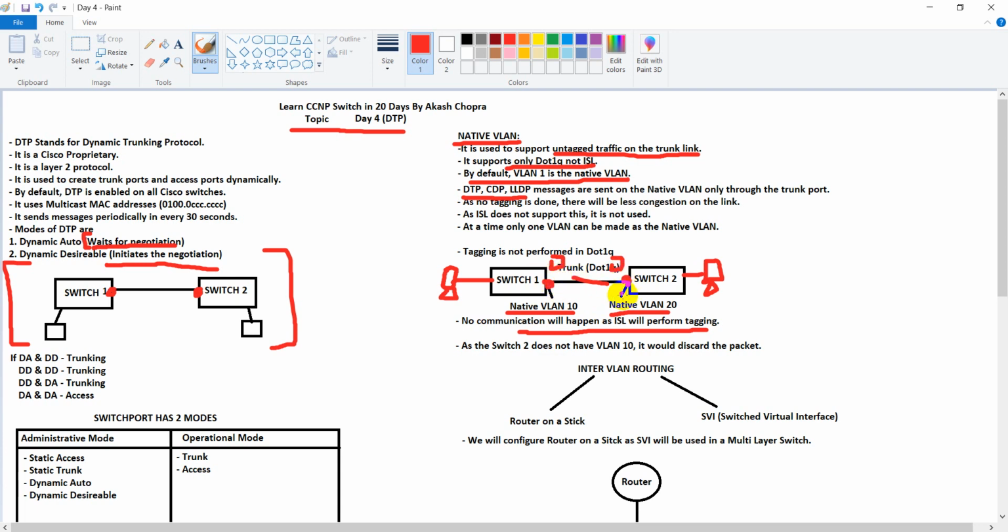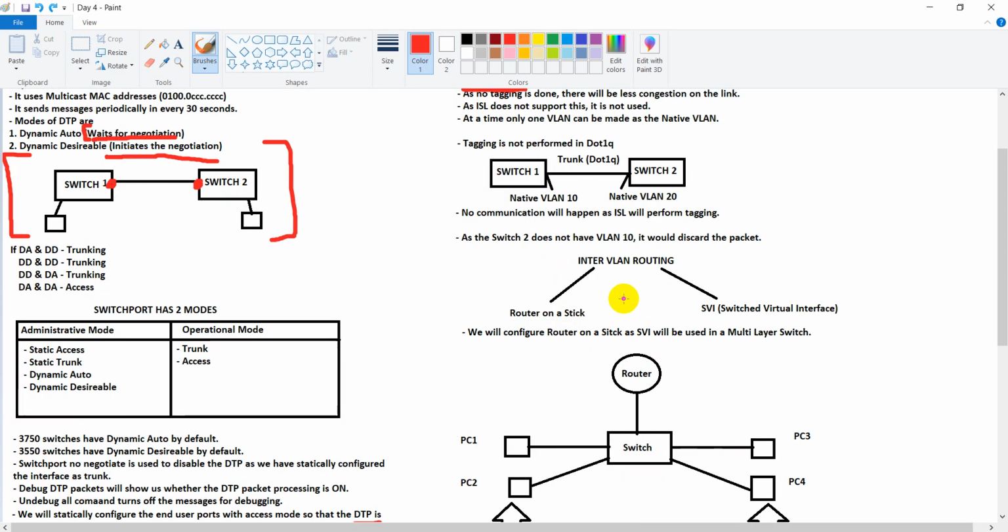So it won't drop the native VLAN data packet. It will transmit this to this user. So if this user tries to communicate with this user, the communication can happen. However, in ISL type, it will be tagging VLAN 10 here and VLAN 20 here, so the communication will not happen. So I'm sure you must have got all these points.